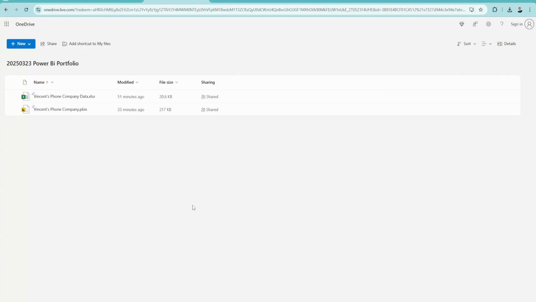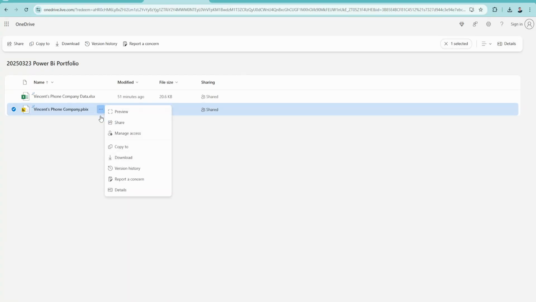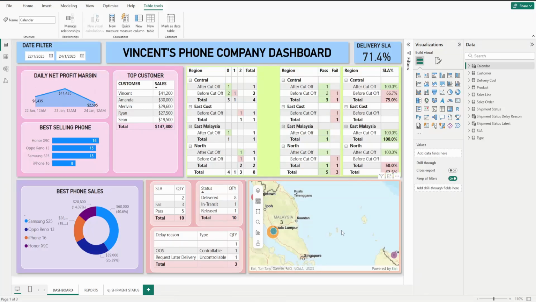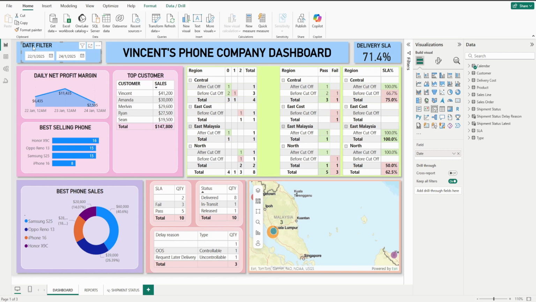In order to quicken the process, go back to the link and download this Power BI right here. This is the Power BI that's already done, and you can open it up, where everything is already done for us. So first of all, I want to create this dates filter. In order to have this date filter, I need a dimension table with all the calendar dates.